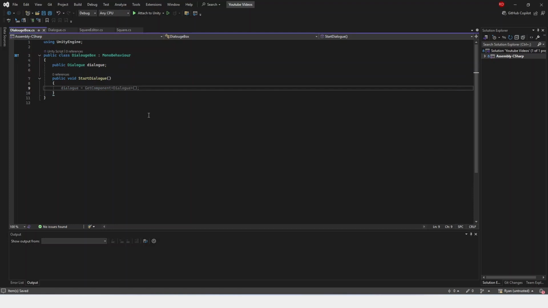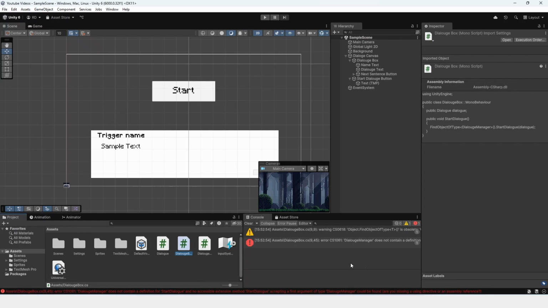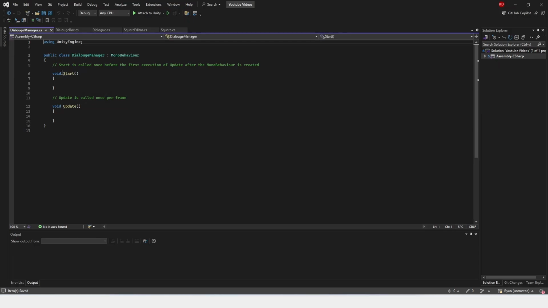So what we can do is a find object of type DialogueManager. And then we haven't created this, but we'll just do StartDialogue. And then we're going to pass in our dialogue as a component so that the dialogue manager, which we can open up right now, knows what it's doing.